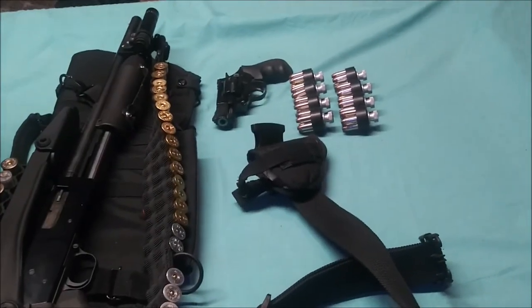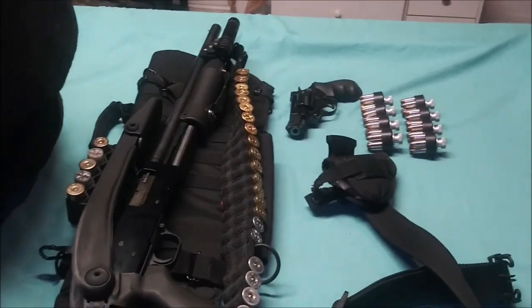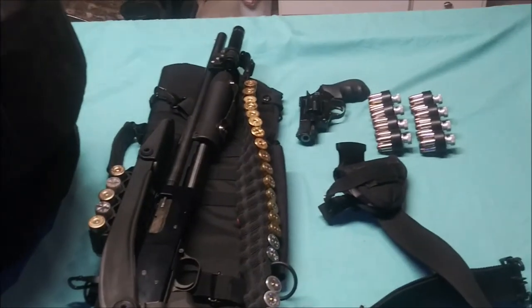Okay? Obviously, pistol and shotgun there. They're going to be kind of separate, so they're not really going to be stowed with this. About the most I could probably do is stuff this 357 in there. But yeah, got the sleeping bag, bungee corded to the top, secured it basically three ways, actually four technically, because I'm using one of these straps right here. I got it looped around the tops of my backpack straps here.